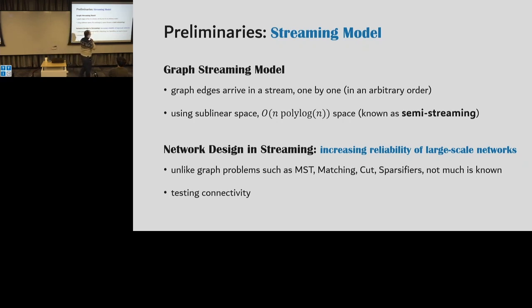Does the algorithm need to know the value of n? Well, in a way, the k minus 1 edge connected graph is known to you, right? Yeah, that you're augmenting. So yeah, for that specific problem, something like this. But in general, for general graph problems, there could be instances where you don't know it in advance, and you basically calibrate your guess as you see the stream.